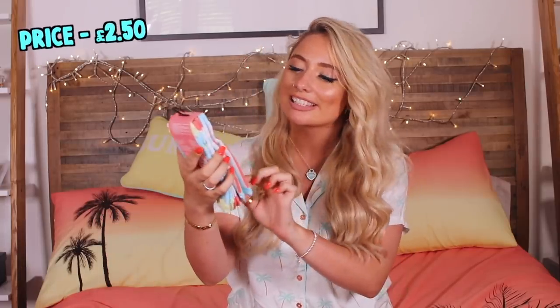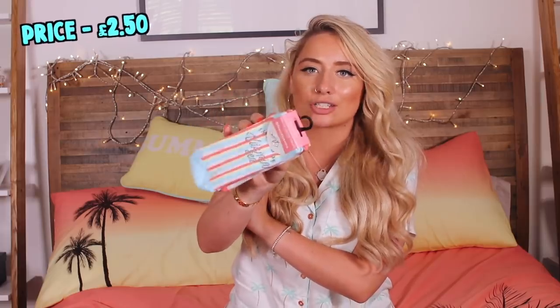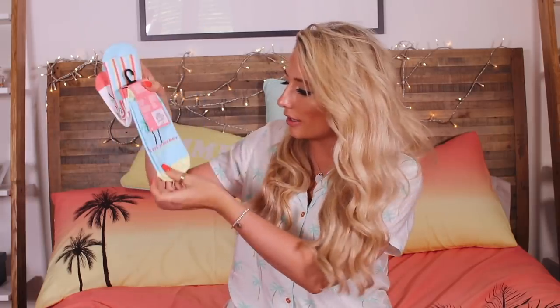And then, the last few bits, I've got some cute little trainer socks. These are so sweet. The first pair are stripes that say "in need of vitamin C," the second pair is just like the pajamas, and the third one, that's the wrong size, says "less Monday, more summer." Cute little socks. Last but not least, I have another makeup bag.